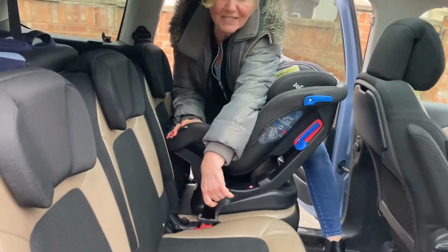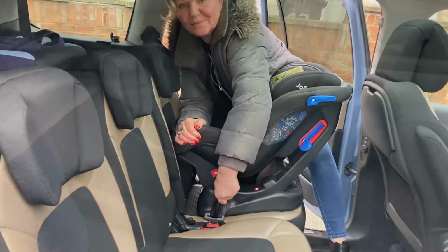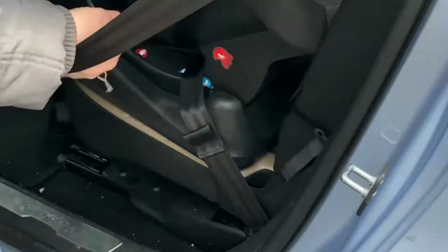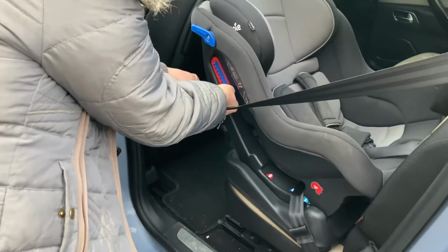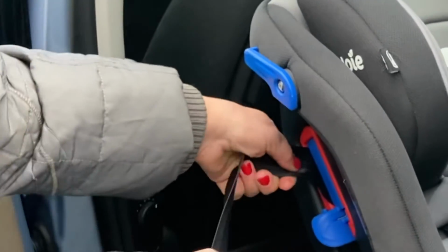Then pull all the slack out of the lap belt by pulling the diagonal belt really tight, and then pulling the seat belt through on this side whilst holding the tension. Make sure the belt is really tight, and then you take it up here, open this clip, slide it in and push the clip down as tight as it will go.